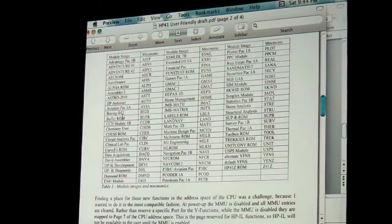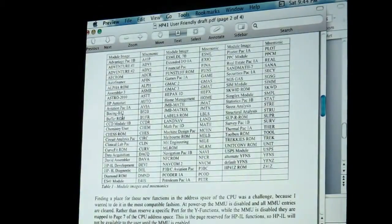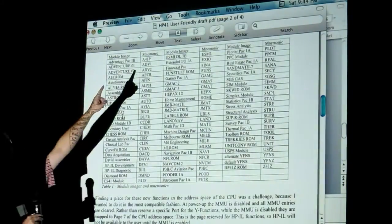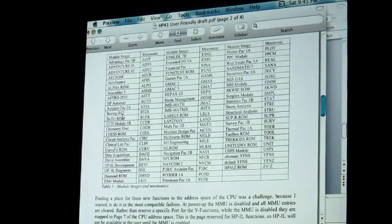The way you would get these in there — you've got the module and you've got a mnemonic. Each module, he is assigning a unique four-character identifier. The functions in the board look at the first and last character; the two in the middle really don't matter. So if I wanted to plug in the Advantage Pack 1B into a port, I need to know A, 4, 1, P — but as long as I have A and P in the fourth position, it doesn't really matter what the other one is.